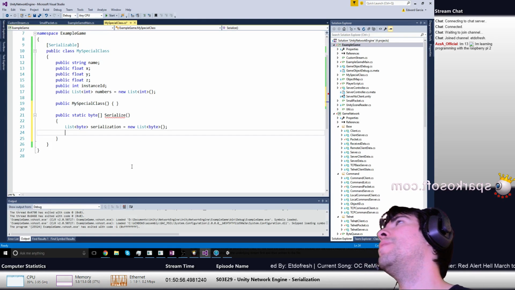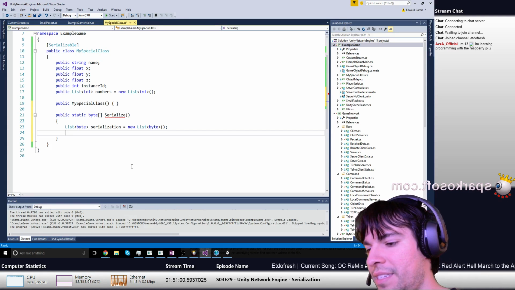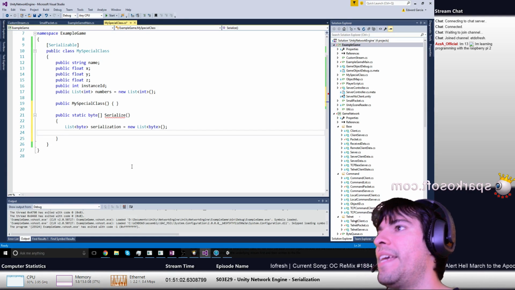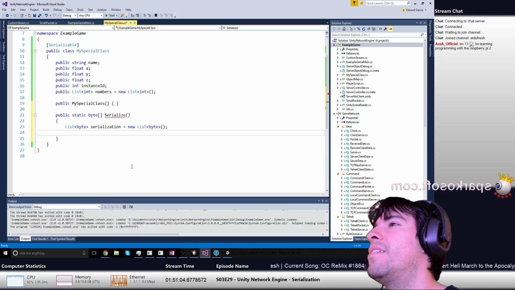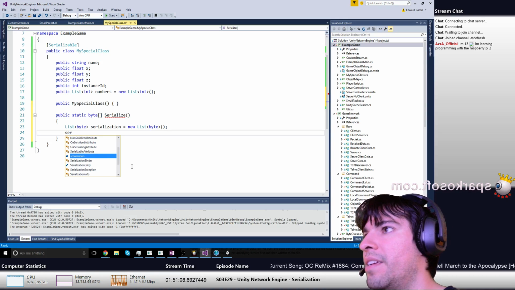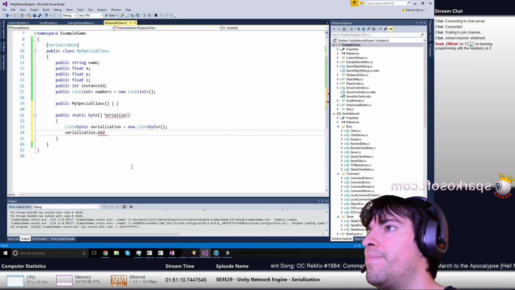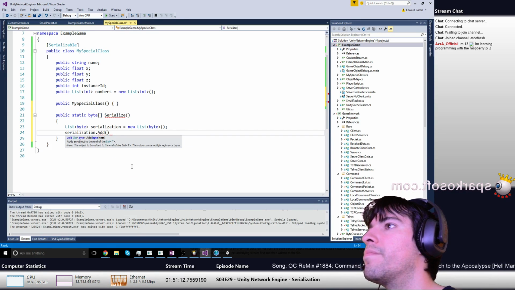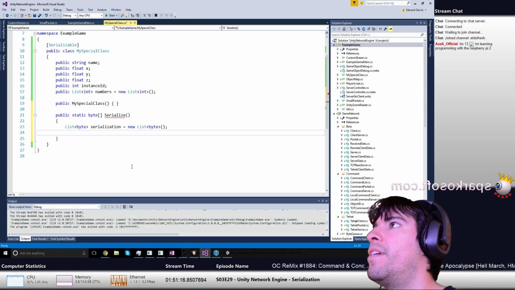So the first thing I want to do is just say how many bytes this object is going to be. So we don't know that yet, so that'll be towards the end. So serialization add. Well, before I do that, let's do this.